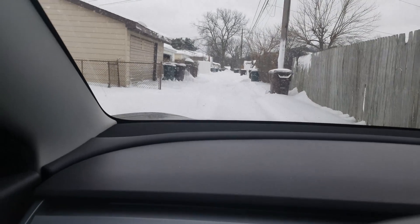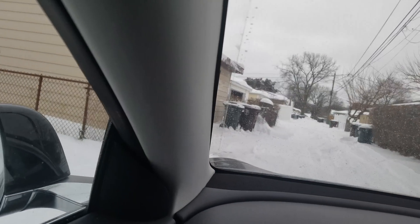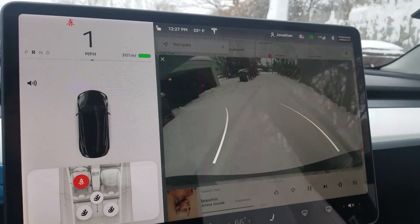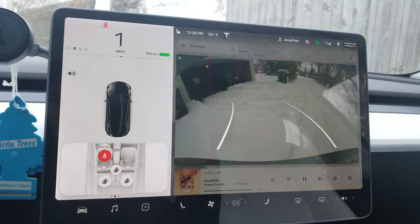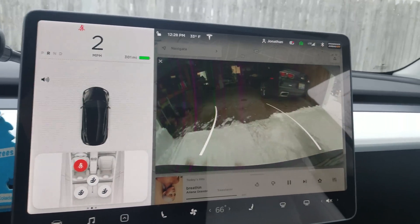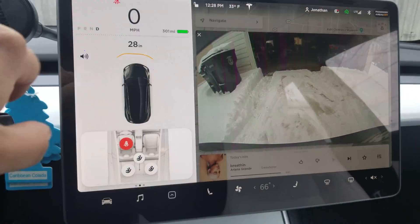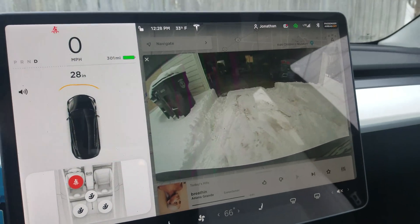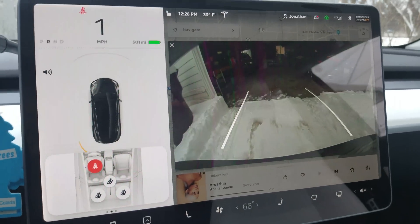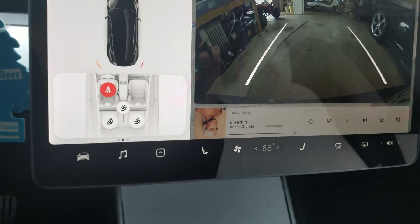Let's open the garage door. Okay, I usually back it in so... I'm a little nervous to see what's gonna happen. Let's take a look — back it in. Not sure we're gonna get stuck. I'm driving slow just in case I end up sliding or anything. The sensors are detecting the snow because the snow is just too high — it thinks that it's a lot. We're gonna put it in reverse. We're just fine.